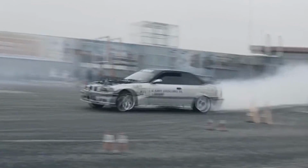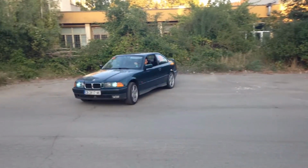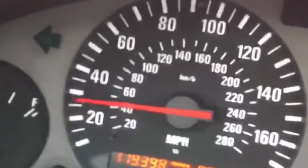You can race them in spec classes, they're super easy to modify, and their straight sixes are pretty robust and relatively powerful. Although they're now over 20 years old, they still look and act the part. And this is definitely my biased opinion, but I think that they look better than 95% of the new cars on the road today. Now, if you snag the M3 model, it'll do 0 to 60 in 5.2 seconds with that 240 horsepower engine, carrying you to plenty of autocross championships for days to come. Or you can be a little weird and stage rally it, because that's cool too.